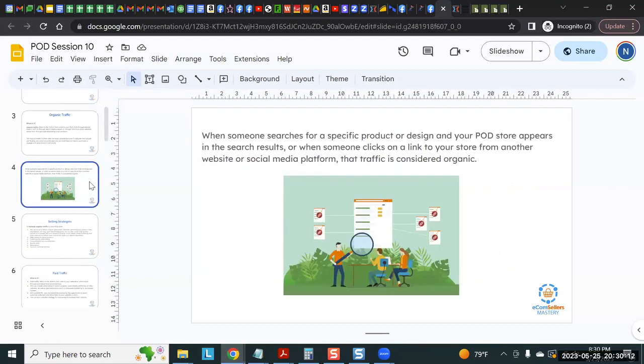The other thing with organic traffic is, you've got to optimize your titles, your listings, and your descriptions. Naming your images is not going to hurt you. If you are focusing on a specific niche or holiday or theme, make sure that is in the body of the description.